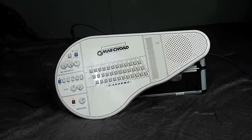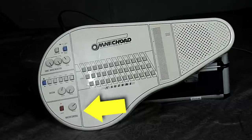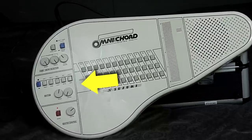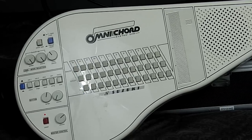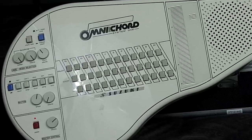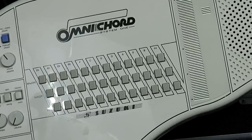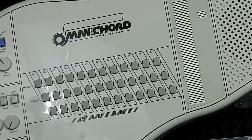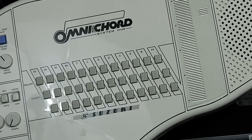I would say the Omnichord could be broken down into five different sections. You have the master volume, you have the rhythm section, you have the volume adjustments for the sonic strings and the chord volume itself. You have these little gray pads, which are basically like piano keys. They make the chord sounds. And then you have this little yellow strip, which is basically your auto harp sound.